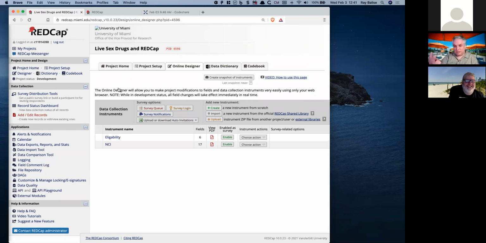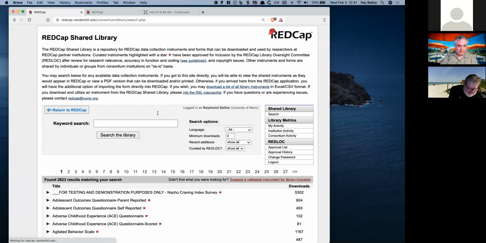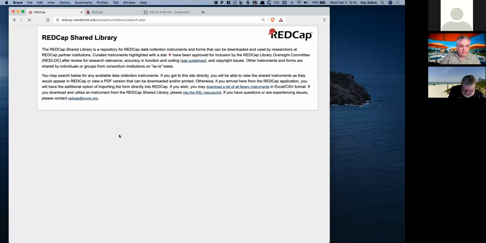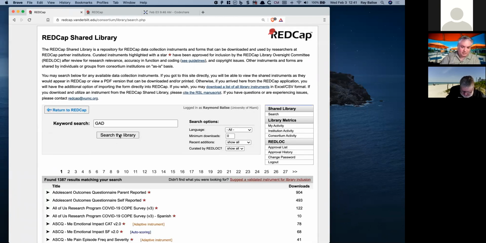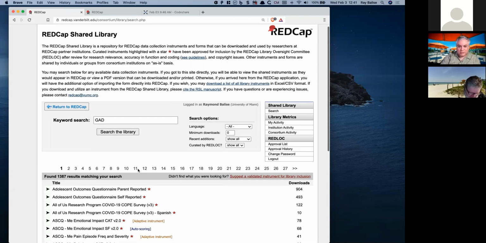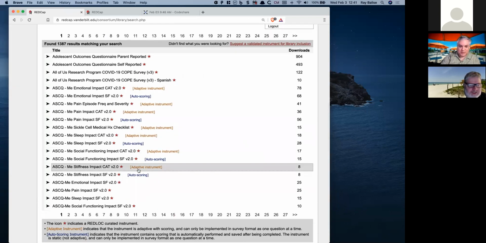So now I have the 2 instruments that are available for the project. Let me add in a third one. So let me add in the GAD-7. I can't remember. I think this does not find it. Yeah, okay. So I search for GAD, and you'll notice it's found more than 27 pages of responses.